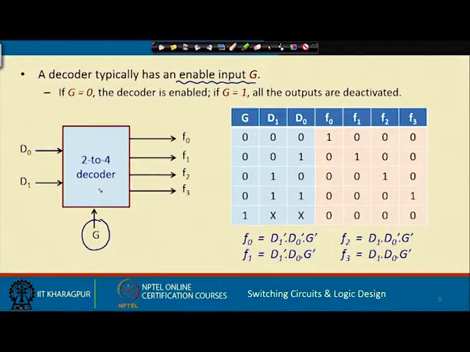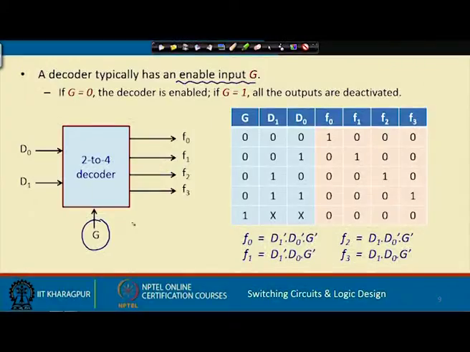The idea is that if a decoder is disabled, then irrespective of what you apply in the input, none of the outputs will get selected. Only when a decoder is enabled, then depending on the input, the respective output will get selected.